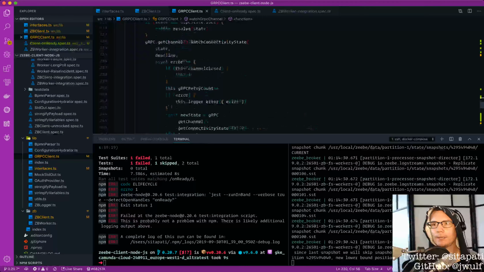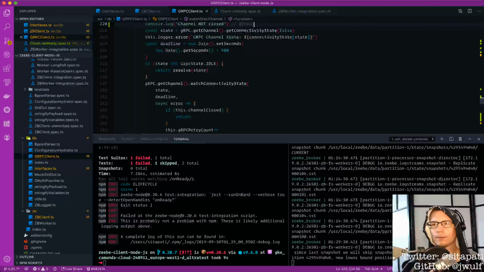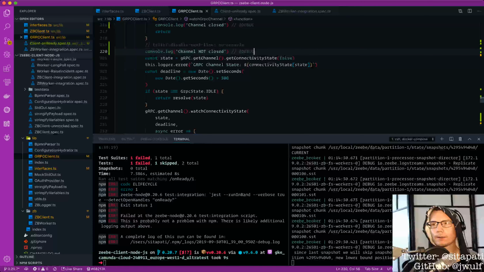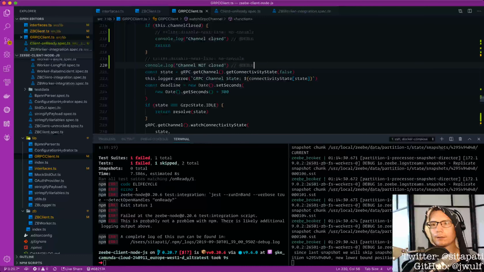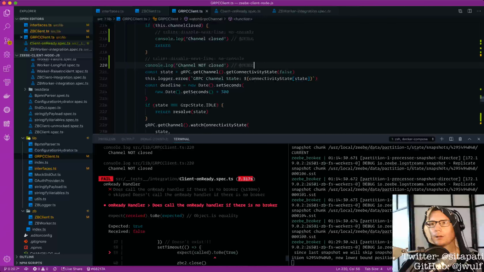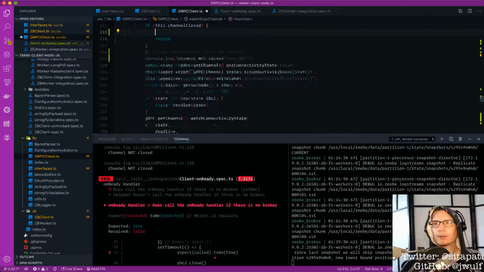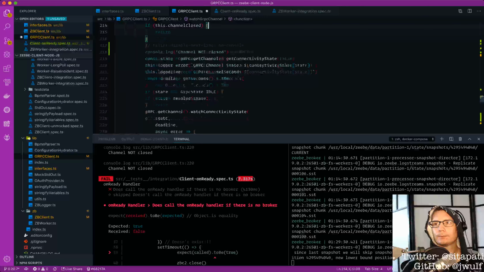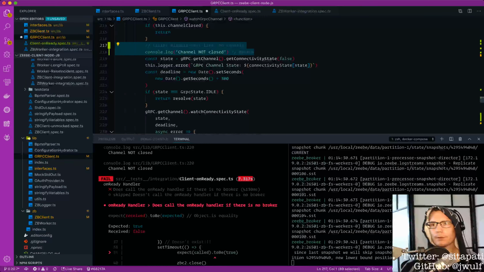Okay, but that only emits that thing. Okay, the logger error is not being emitted. Okay, I'm not going to worry about that for now. Okay, we know now that the channel is open the first time it gets called. Channel is not closed.